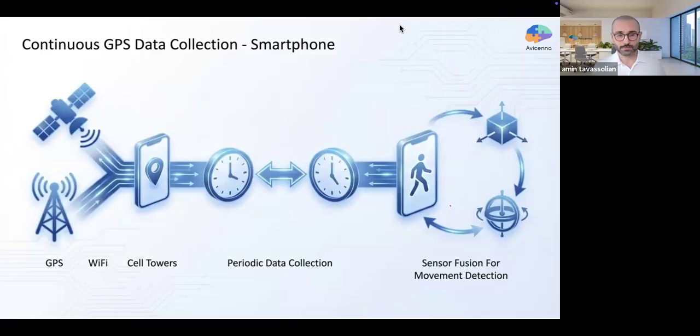But let's say all of these are good, the happy scenario here, and we can collect the GPS data. Now, the problem is that it drains the battery very quickly if you continuously collect the GPS data. To solve this issue, first of all, we noticed that sometimes other applications are using GPS data, and whenever we want to get an updated record from satellite, we don't have to hit the GPS sensor and pull this data from satellite again. Sometimes the Wi-Fi offers the same quality data. Sometimes cell towers offer the data.